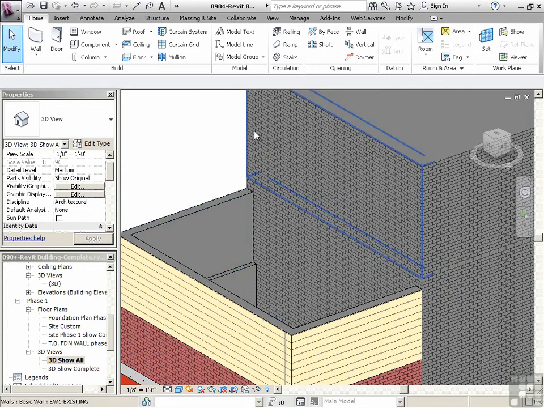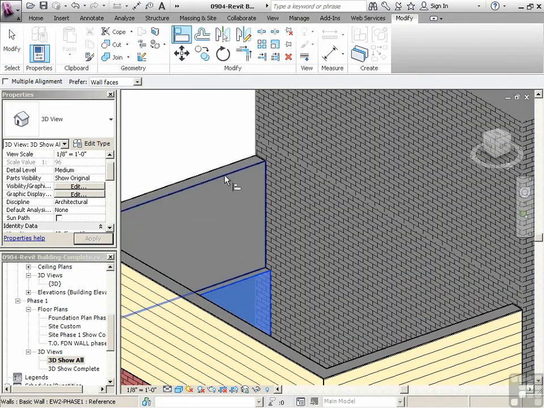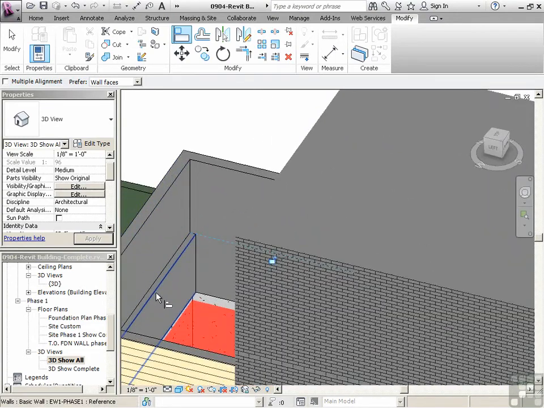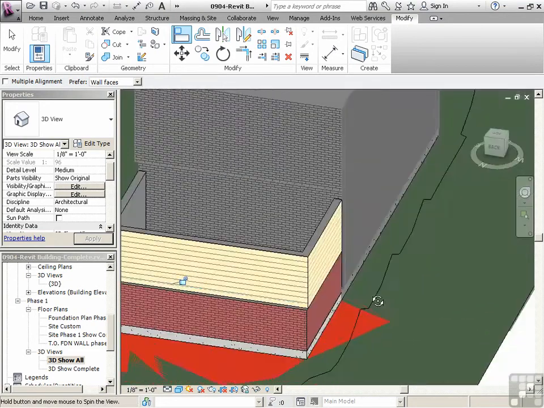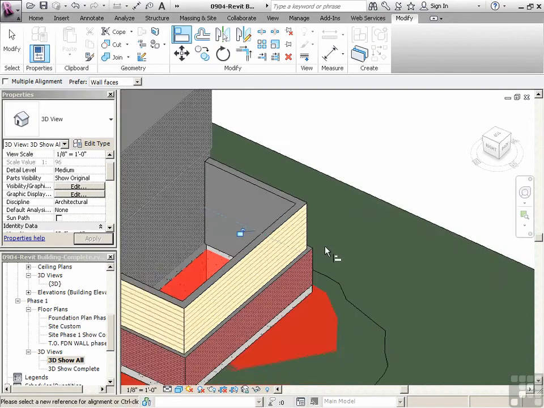It looks like it. We don't want that ledge on the inside. So what we'll do is right here in this view, because we can see it now, we're going to go to Modify, and we're going to go to Align. And we're just going to pick these faces and line them up. You always want to resist the urge to hit that lock too. Every time you see that lock, generally in a project, you're just going to not have that lock ticked.